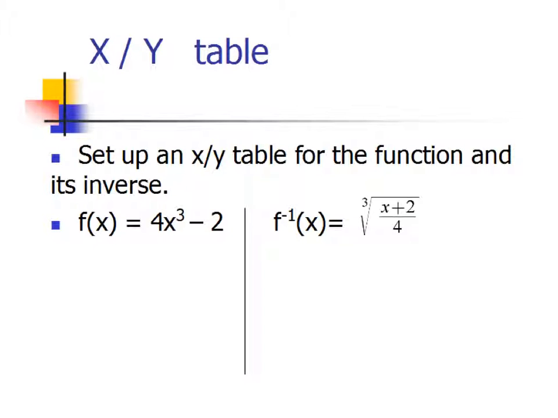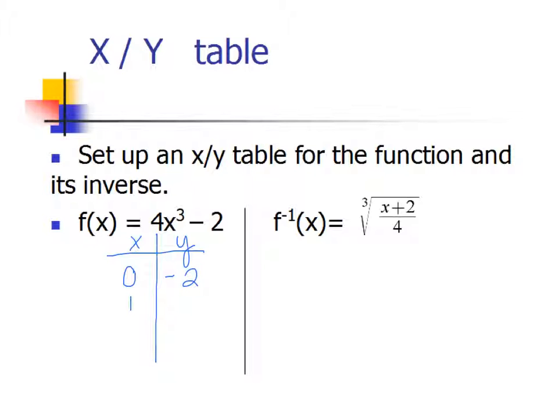Okay, which brings us to one more thing, and that's when you look at a table of inverses. So I told you, we're doing all things inverses. We're looking at them every which way we could. So you have these two equations again. I tried to stick with the same equations over and over, and what I want you to do is look at a table here. Let's just throw in some numbers. Let's put in a 0 for x. You plug 0 in for x, that's 0, you get -2 back.